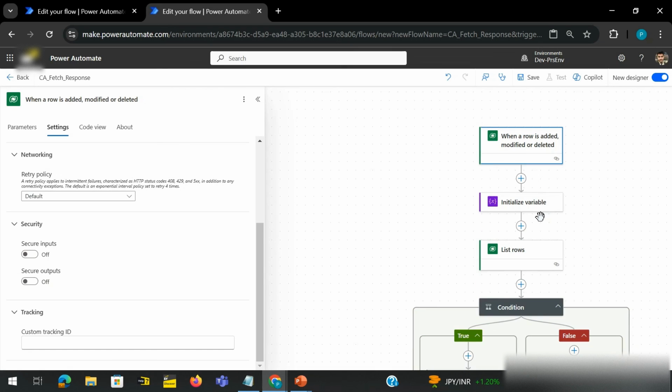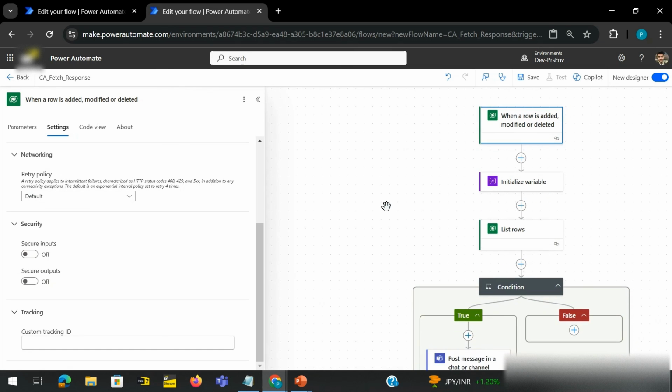So my flow is ready. I'm not going to run this because I have access only to one user account, but I have tested with my colleagues and it worked well. So to recall, we created two separate flows. One flow sends the approval request to some users.